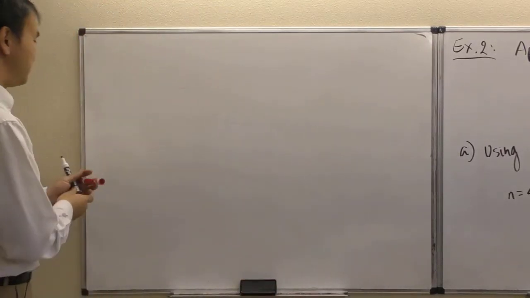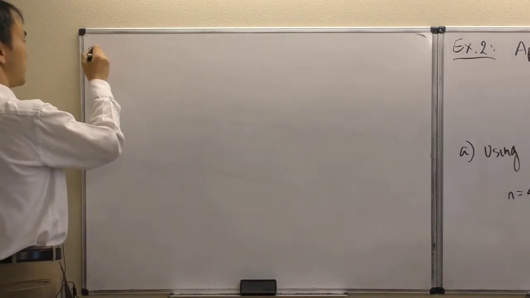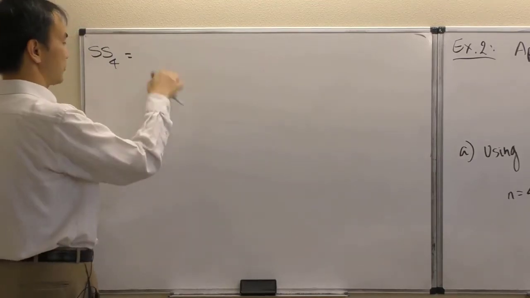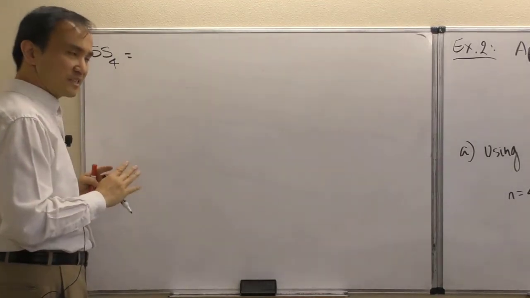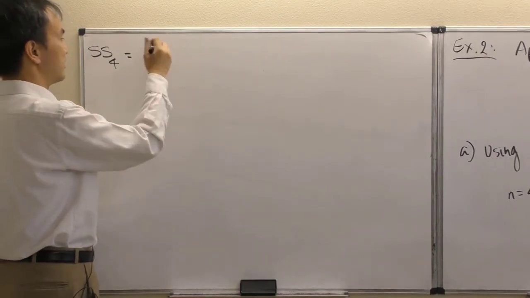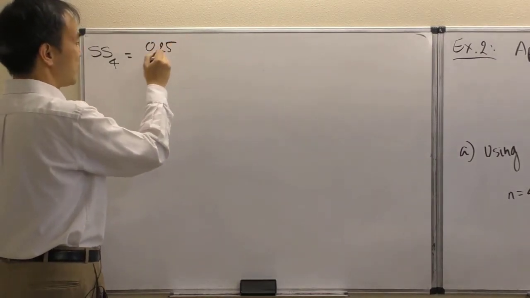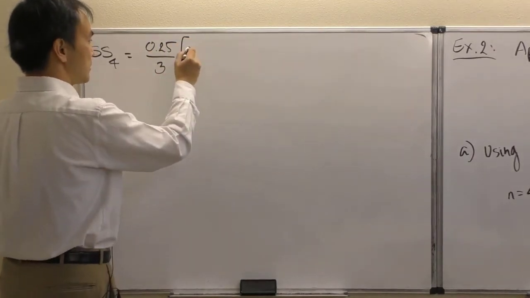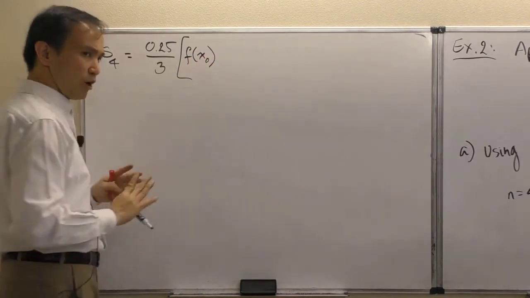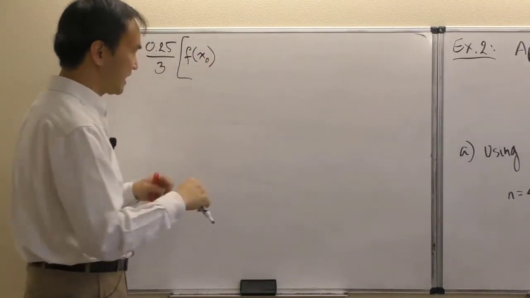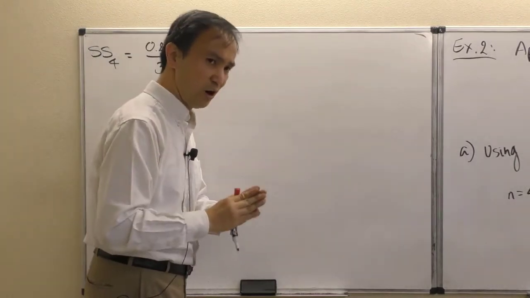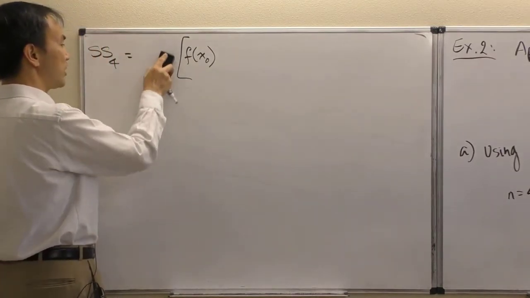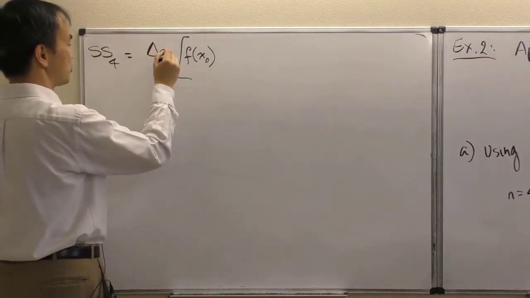To fire up S4, the Simpson's method for 4 subintervals, and to approximate the exact definite integral here, 0.25 is our delta x, but over 3 according to the formula. Then I'm going to multiply with f of x0, and we only go up to f of x4. It's an awesome idea to always lay down the general formula first. I shouldn't even rush into this 0.25. How about just writing it down as delta x over 3.